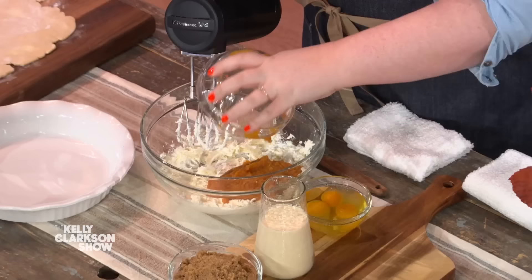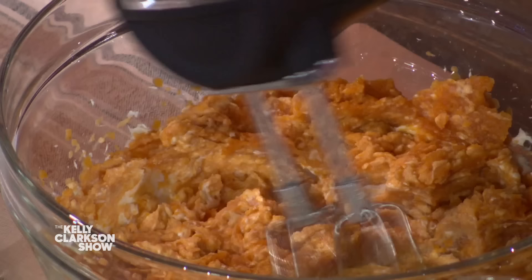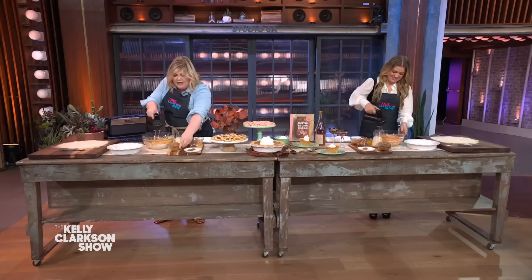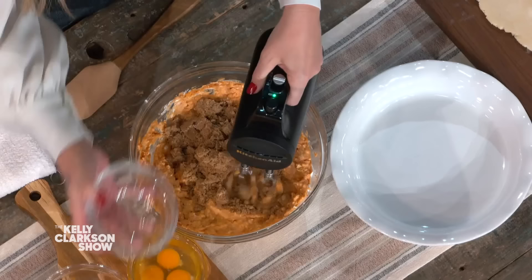I love cream cheese. Now get your pumpkin — just plop your pumpkin in and then we're going to mix them again nice and slow. What you want is to really incorporate all this cream cheese into the pumpkin so you don't have any lumps. While your little mixture is going — this is like a pro move — just dump your sugar in.